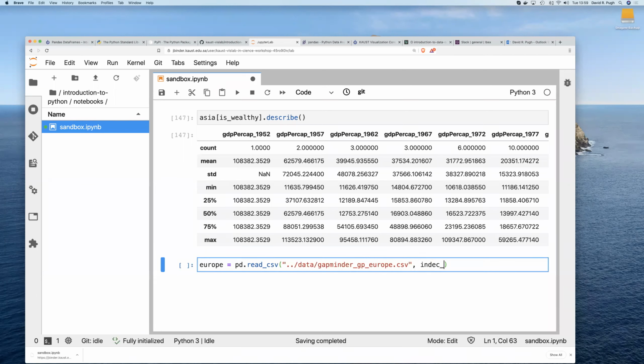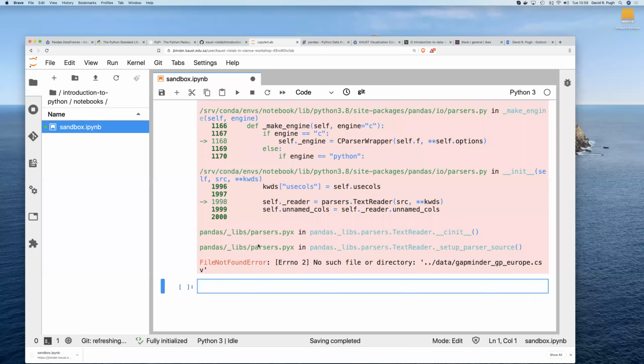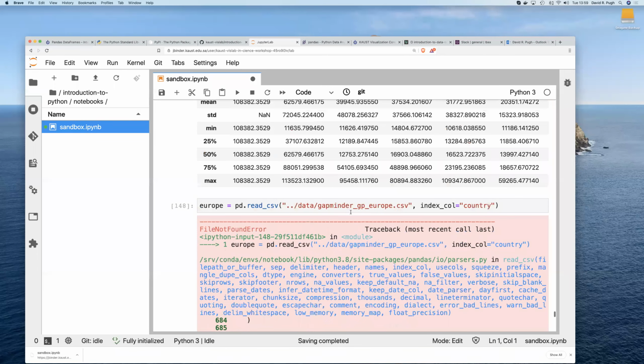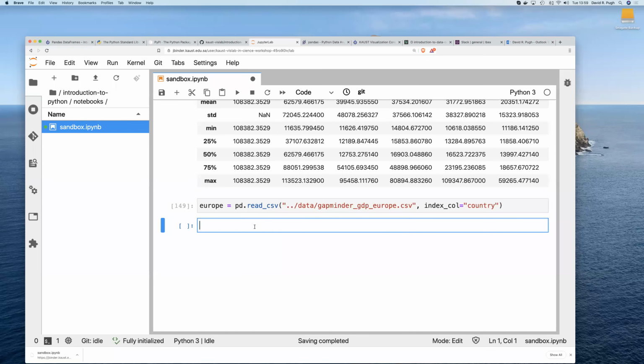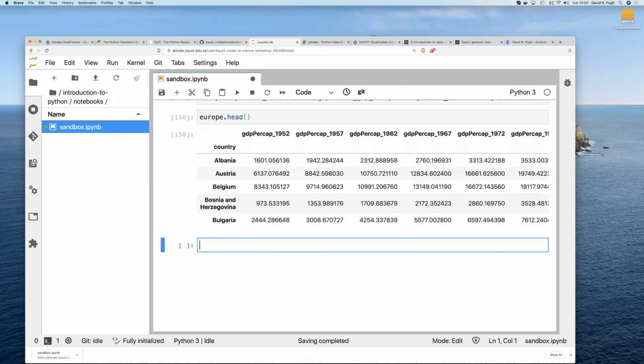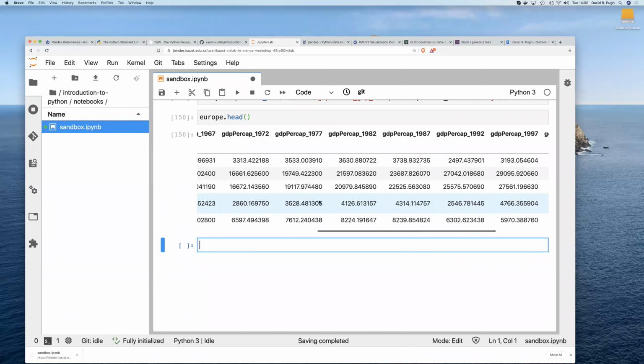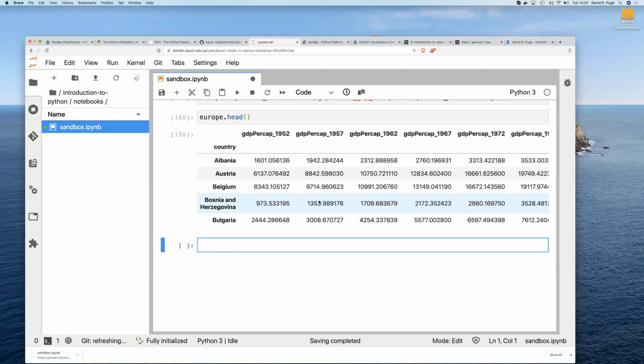And then we're going to use the index column, country. And I see a typo. Okay, so that looks good. So we've just loaded the same data set for Europe.